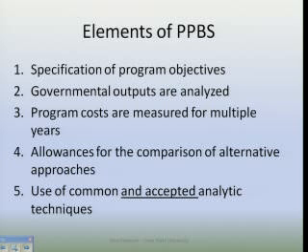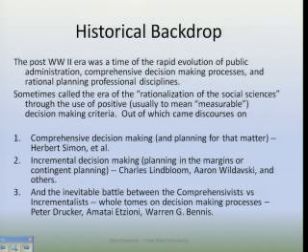Allowances for comparisons of alternative approaches. It mandated that if you had an idea and you wanted to do Project A, you were to consider alternatives. You needed to demonstrate that Project A was superior to B, C, D, or E. And it had to use common and accepted analytic techniques.